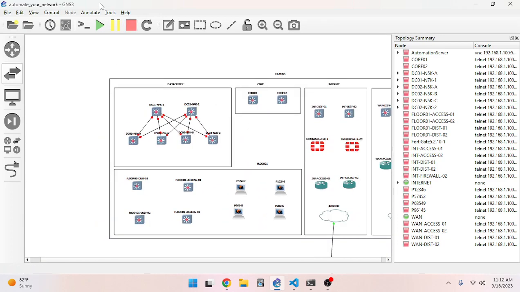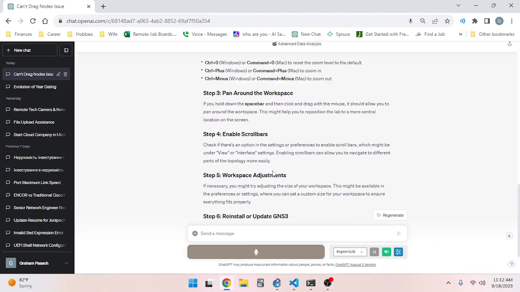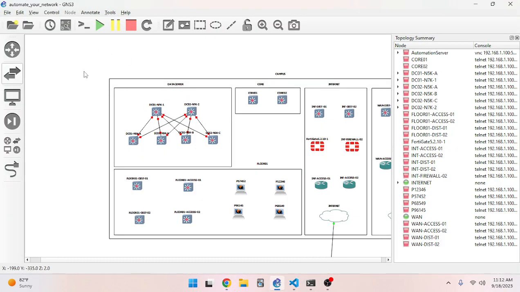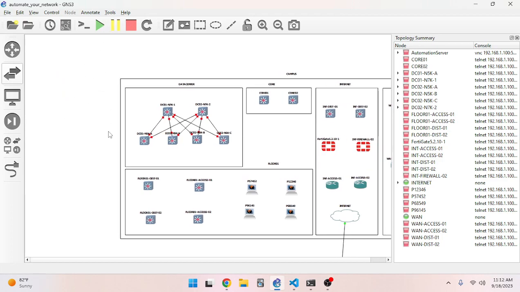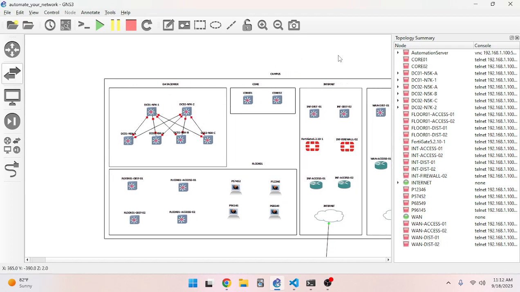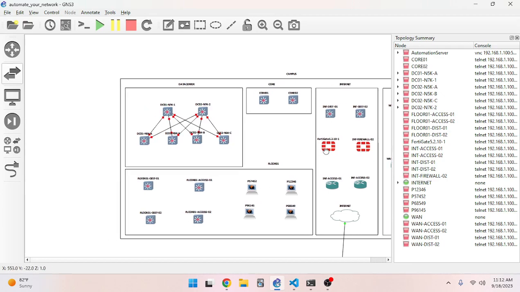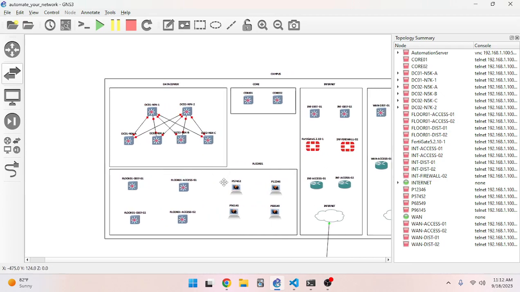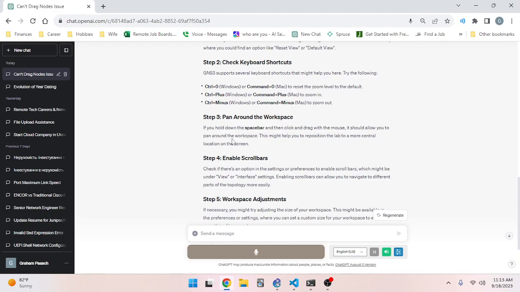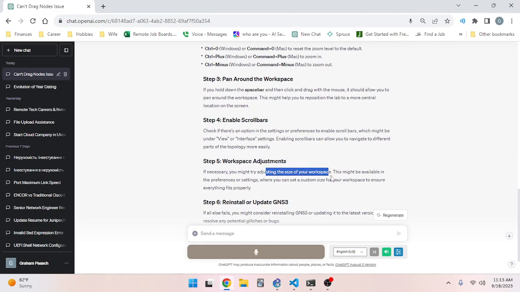It just doesn't fit. How do I resize it? Oh, if you hold down... so it is working if I hold down the shift bar, or if I just hold down the middle button, then I can move around the space. But the thing is, the toolbars don't know that there's more to the right. Now it's like there's nothing there, so the size of the space is wrong. So I need to adjust the size of my workspace.